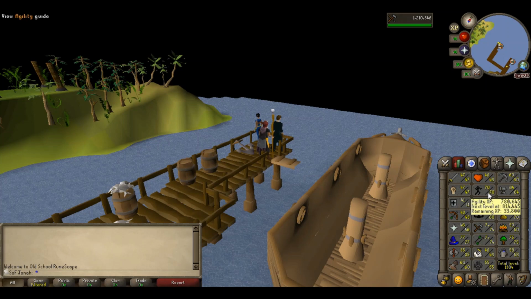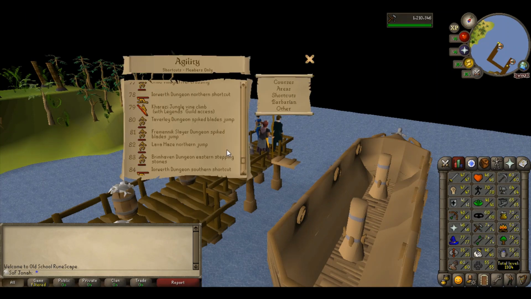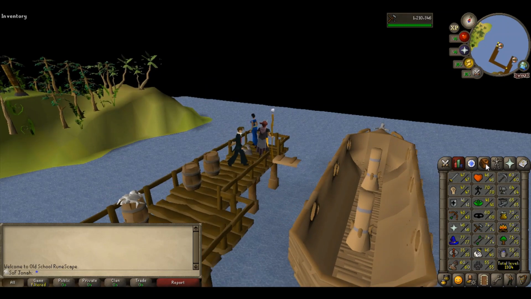I was also thinking about 81 agility because there's some really useful shortcuts and agility for Slayer. I was thinking about like the Fremennik Slayer Dungeon spike blades jump. Being able to use that at a low level would be insane. Like, let's say we got a task of Pyrofiends and we'd be able to use that. I don't know about really any other Ironman that could actually make use of that at low level. It's pretty crazy. I thought that'd be cool. And we could get a lot of coins, getting 81 off of the pyramid for the Onyx and everything.